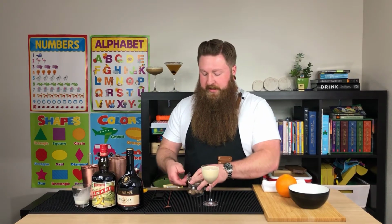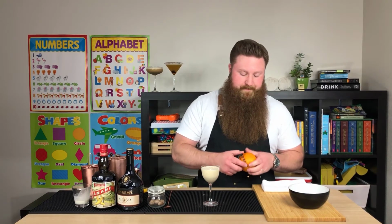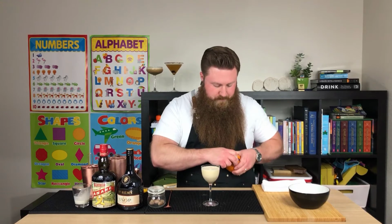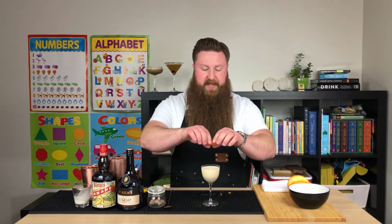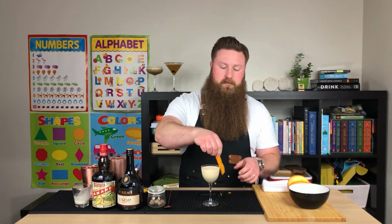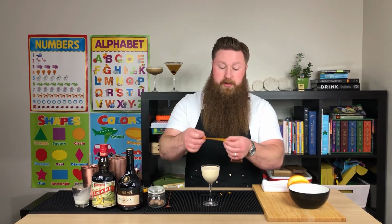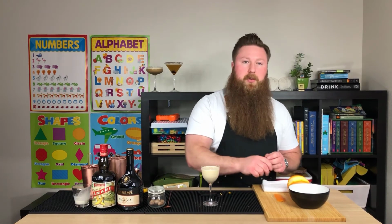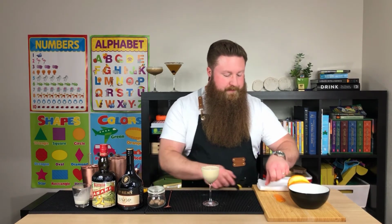And then what we're also going to need is some orange peel. We are just going to zest it over the top. You are more than welcome to drop it in the drink, put it on top, whatever you would like to do. I am not going to do that. I think it looks nice and pretty just the way it is.